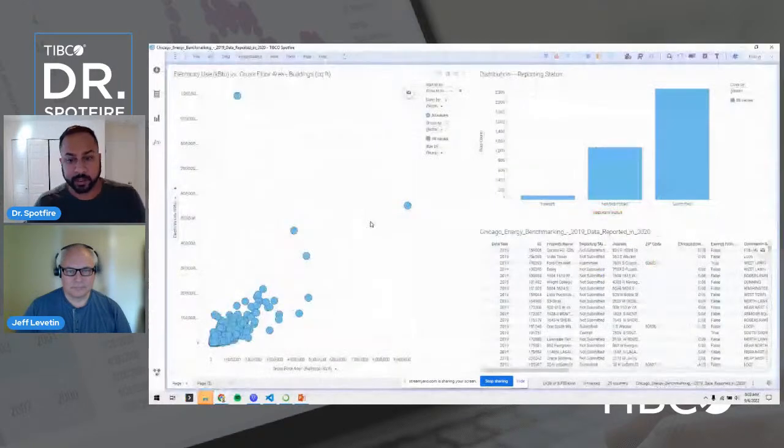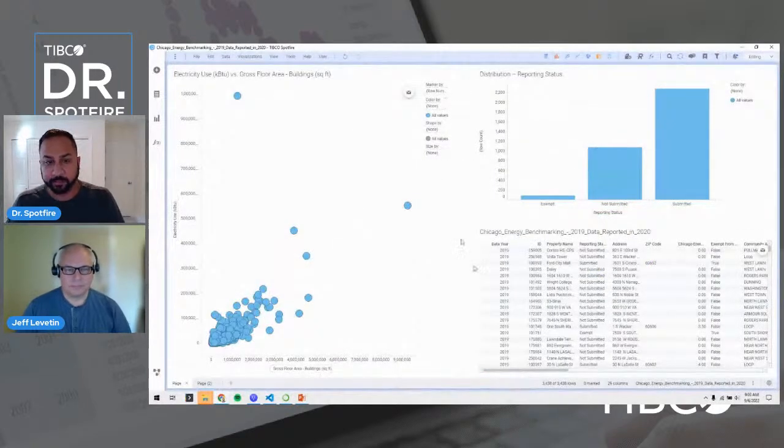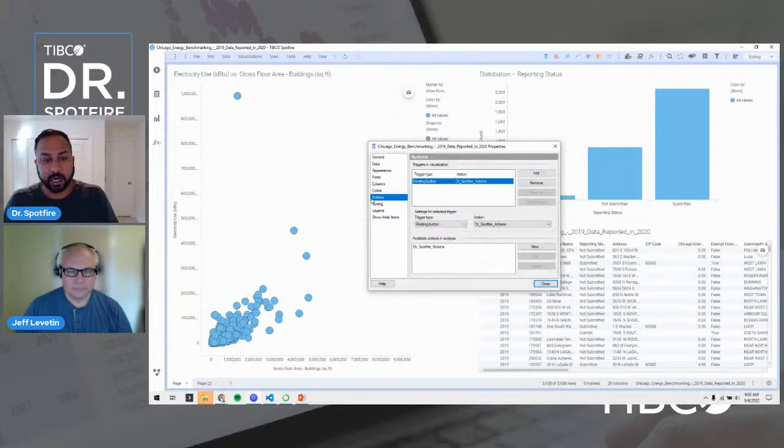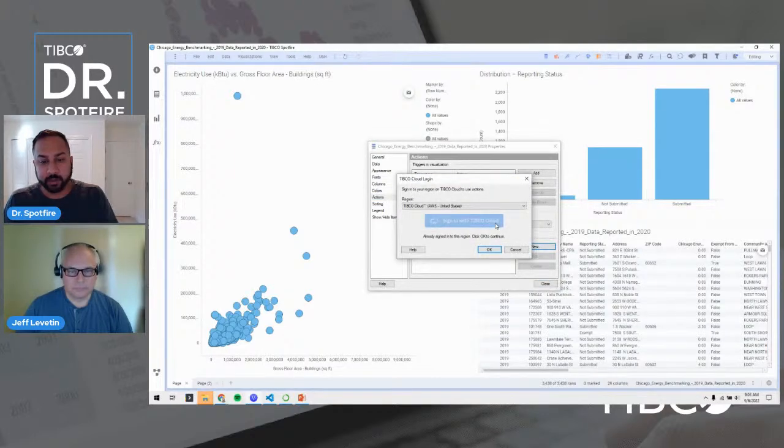So with Cloud Actions, you see this little icon here. This is a little email icon that's been added. What you're able to do is create an action from Spotfire. You have this new actions option in your menus, and here you can say new action, and you sign in with the TIBCO Cloud TCI.